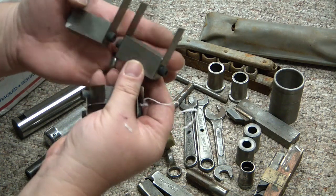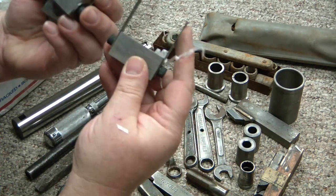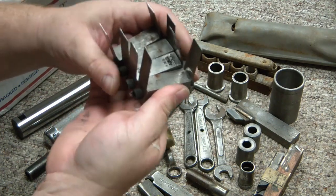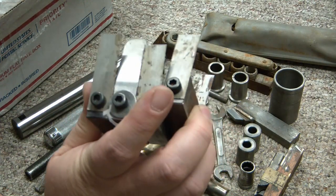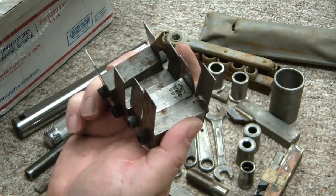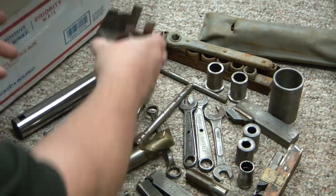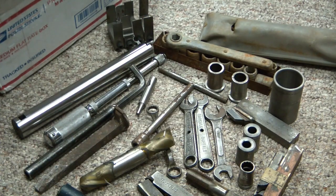And I have no idea what these are. Some kind of blocks for testing something that was being manufactured. I don't know. If anybody knows what those would be used for, let me know in the comments. That's quite the mail call haul there.